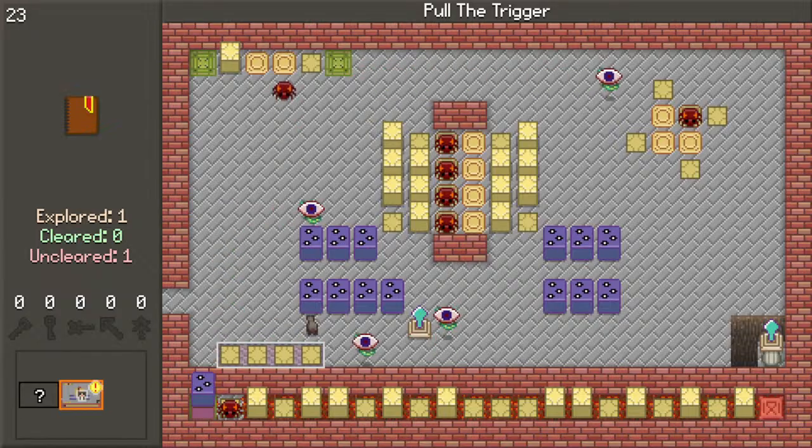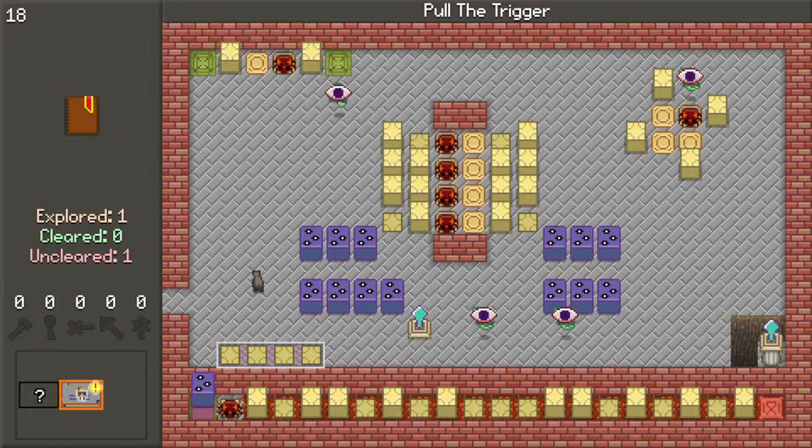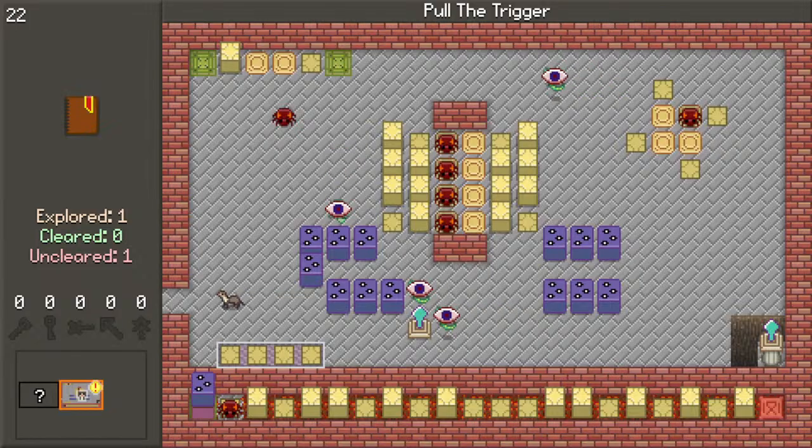Well, it's always the flying snakes. See if I can do something to trap them. There we go.